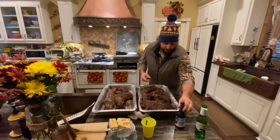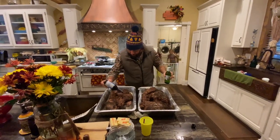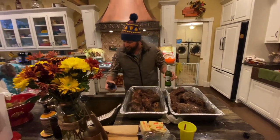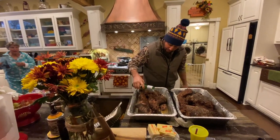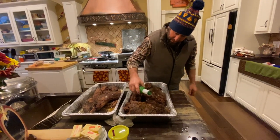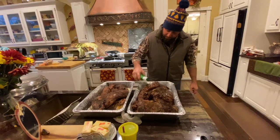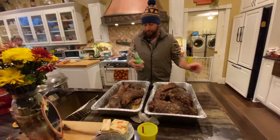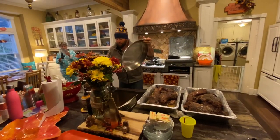Okay, guys, real quick, before I put it in the oven, I'm going to go ahead and put some on the hog. As you can tell, we got family all here and excited. Thanksgiving, we got family from out of town. I'm going to put a little bit of this beer right here on it as well. Just makes for a great sauce on the bottom instead of just water. I don't like watering things down. I'll do a little bit on this turkey as well.